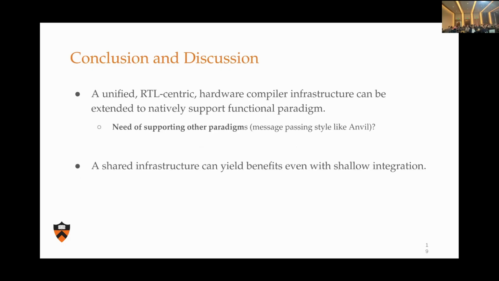So I'm going to end with an opening discussion for later. The idea here was to add more support for non-RTL paradigms to an RTL-based compiler. And the idea is, can we expand this to other paradigms, potentially message passing paradigms or things like that? Yeah, thank you. Thanks, everybody.